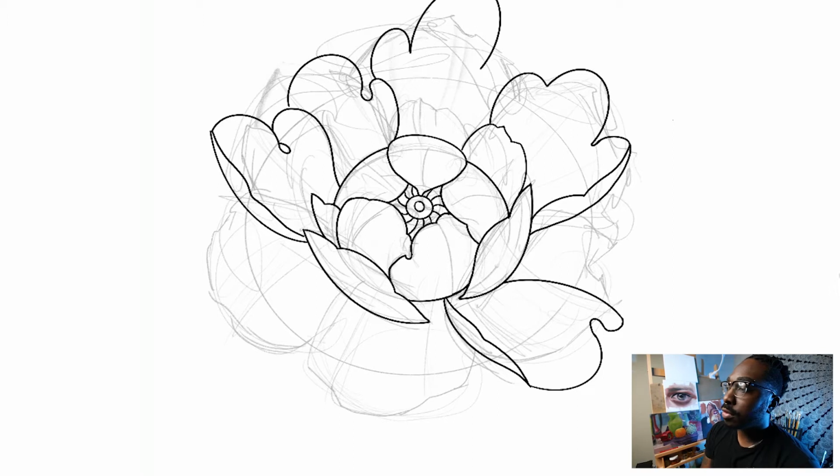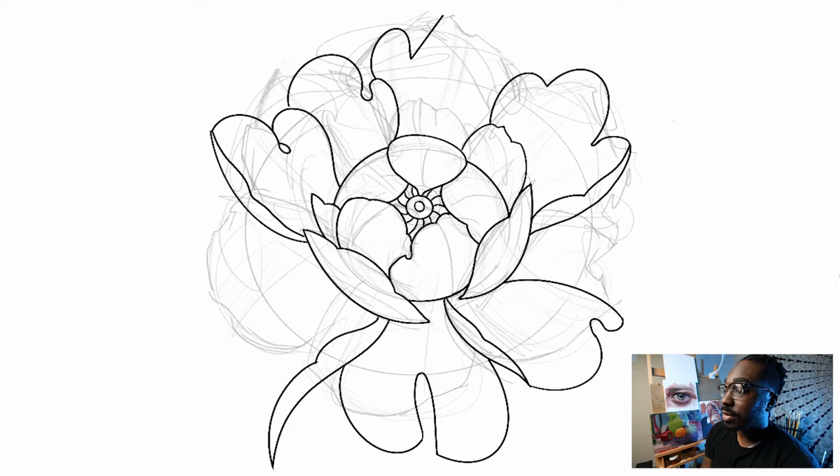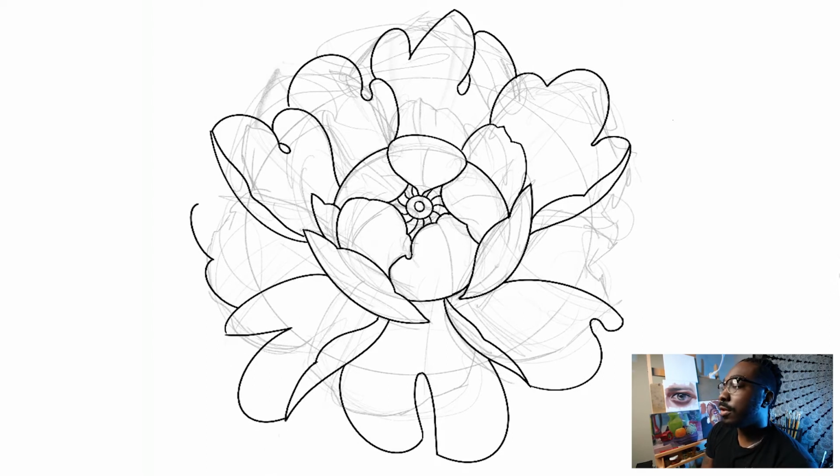the weathering and the decay starts to form. So that's when I start introducing bumps and cuts and other textures into those petals, because over time, as the plant ages, those petals are the ones that are exposed to the elements first. So that's why they should have those bumps and cuts and things like that.